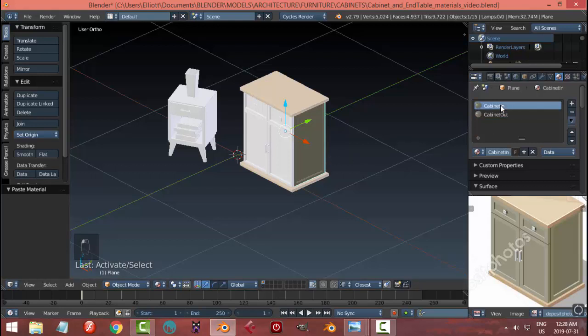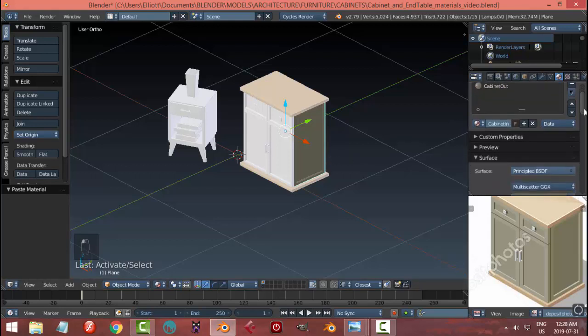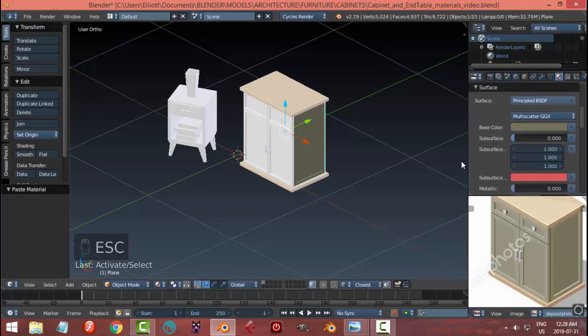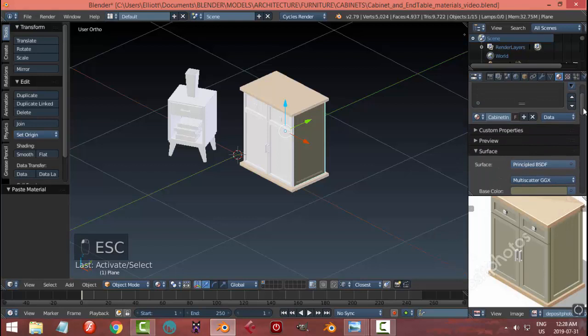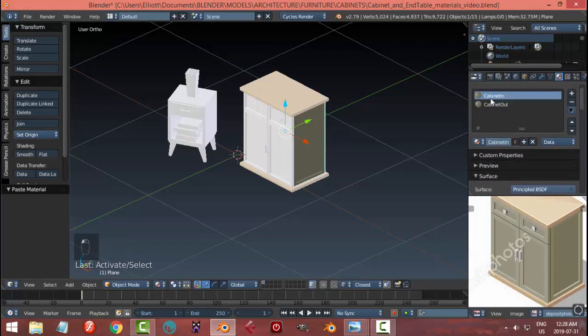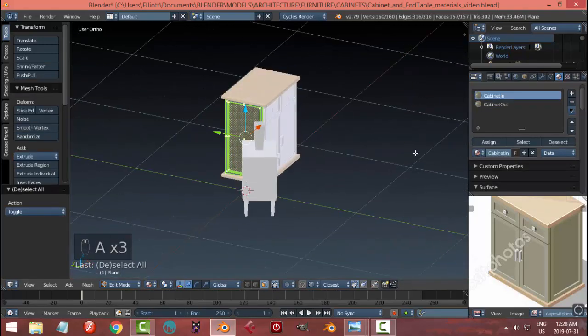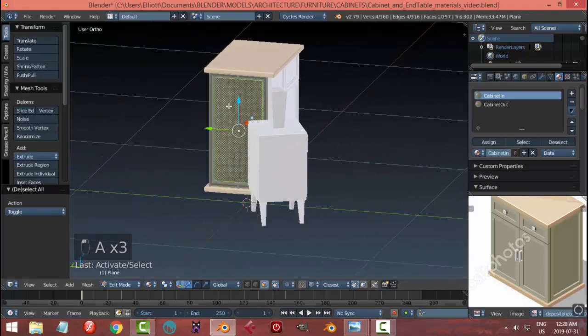And then for cabinet in, I'm going to color pick. Actually, I take that back. Let's go to cabinet out. This cabinet in is what I want this to be. That's really on the other side because of the mirror. That's really this part that's going to be the cabinet in.